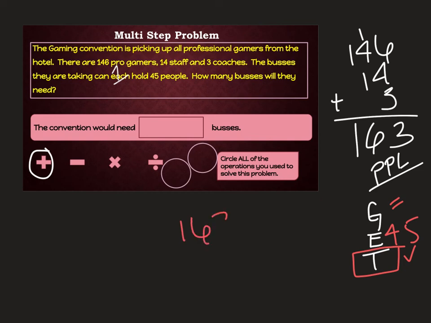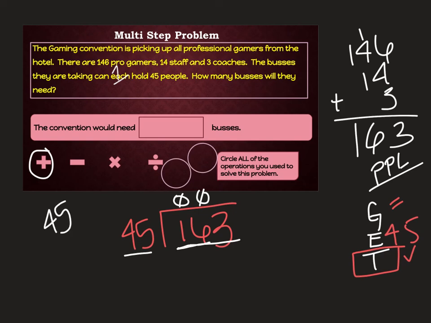163 divided by 45. Okay, so since this is long division, I'll go ahead and solve this one with you. Let's change the color so we can see a little bit better. Okay, 45, that's my 2-digit number. Divisor goes into 1, 0. There are no groups of 45 in 1. How many groups of 45 are in 163? I'm sorry, in 16, that's 0 as well. And then under 163, how many groups of 45 are there? Okay, so at this point I know that I have to start my guess and check.